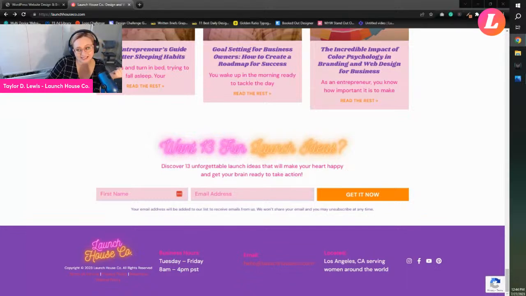Not tracking analytics is another one. If you're not monitoring how visitors are interacting with your site, you're missing out on opportunities to learn and improve your site. So you want to make sure to get connected to Google Analytics for sure, and Google Search Console and Google Tag Manager and all that good stuff. And if you don't know how, you can find someone on Fiverr and they can do it for you. And it's rather inexpensive as well, because you really want to be tracking how people are navigating your site, so that way you can make optimizations for them as well.